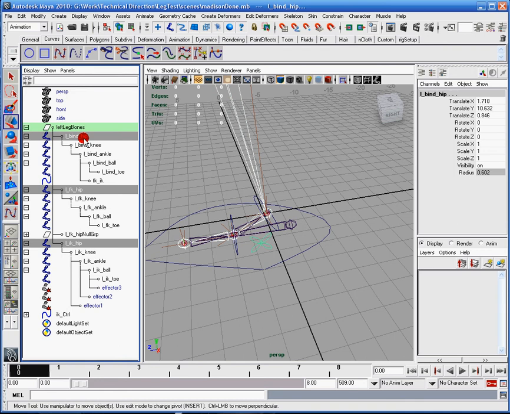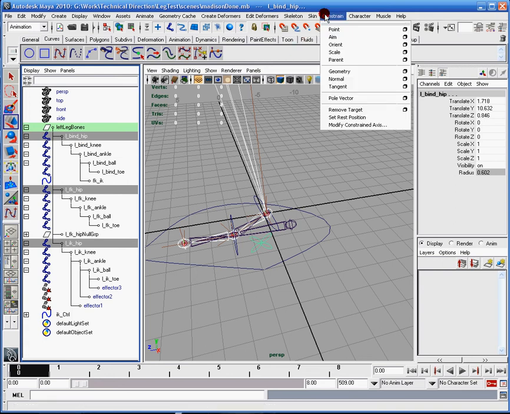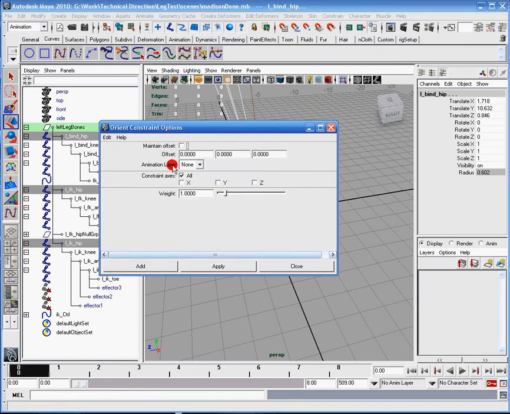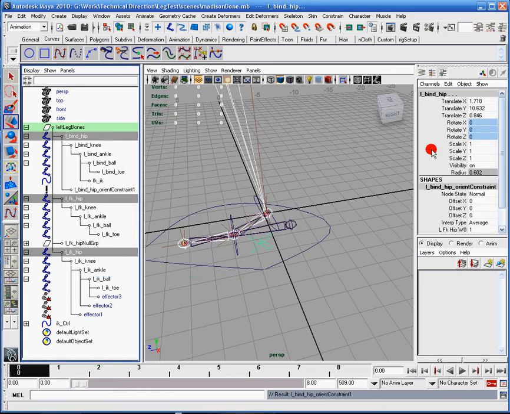Now if you remember my constraint tutorial, we can do any of the constraints really, but for this case we're going to use the orient. So if you want to learn how the orient works, you can go check my other video out. So I'm going to go to the option box, make sure everything's selected. I'm just going to reset the settings. Okay, so everything's there. So I'll add it, and it created a constraint on my bind bones.